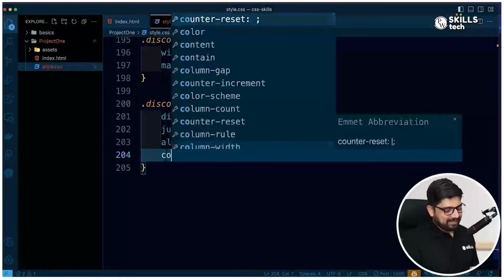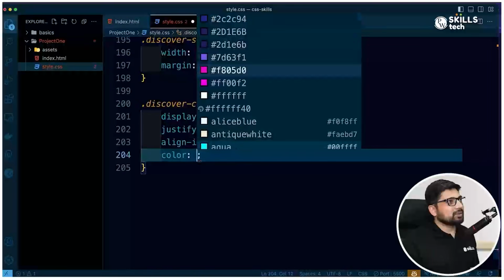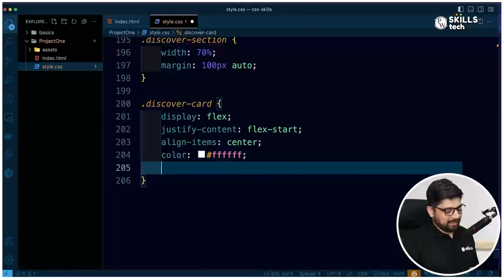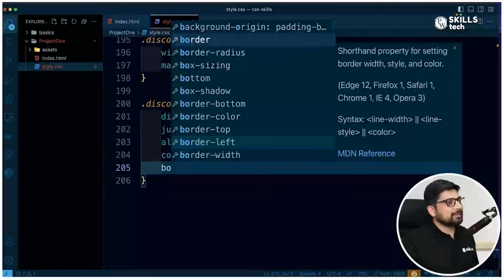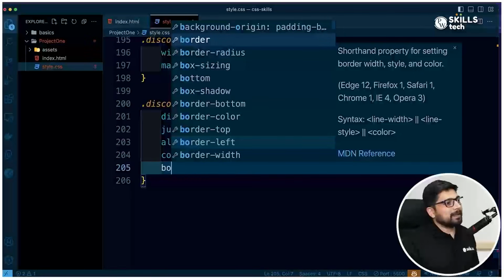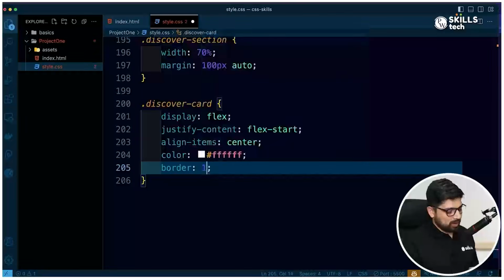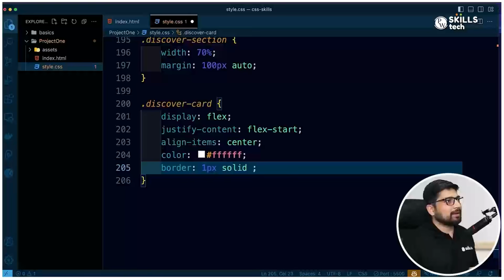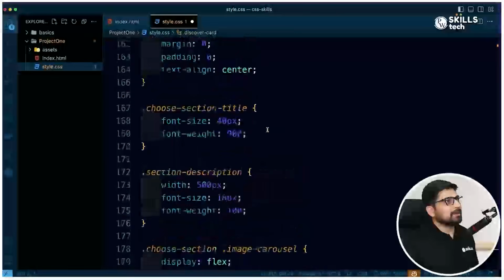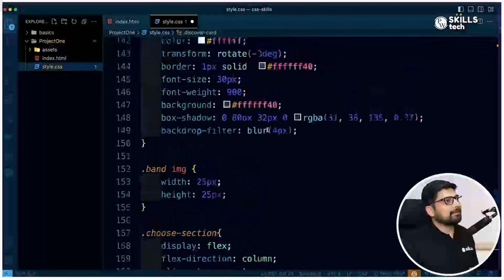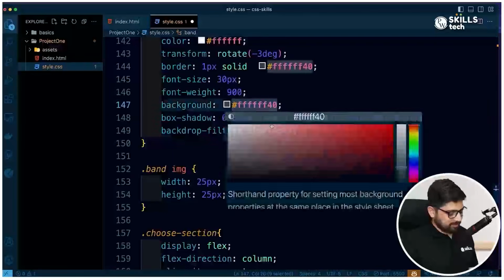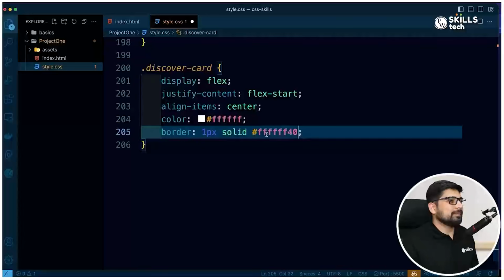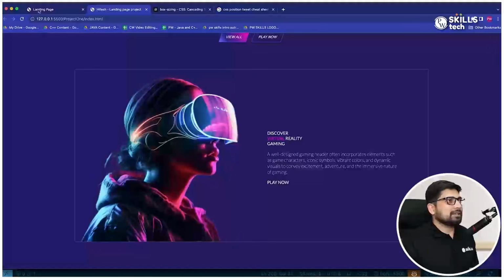All right. Color needs to be white. So there we go. Mostly everything is visible. Nice and easy. Let's give it a border as well. So we'll be saying the border is going to be 1 pixel solid, and we'll be going with the same color that we actually used. Where is the color? Yeah, here it is. Don't want to bring it from Figma again, going into Figma is no fun. So there we go. Okay, all right. So this looks exactly the same.